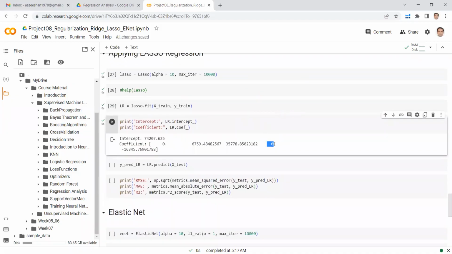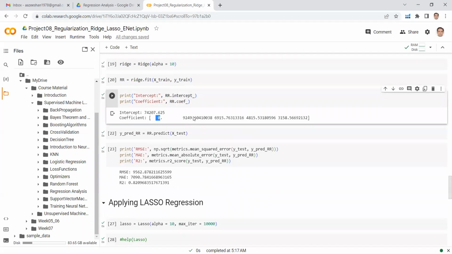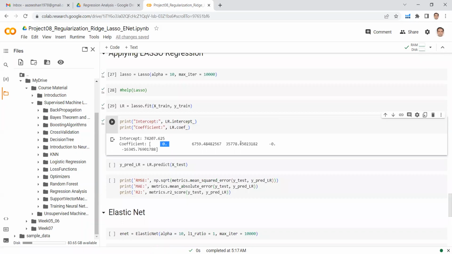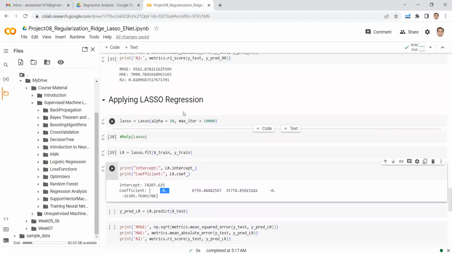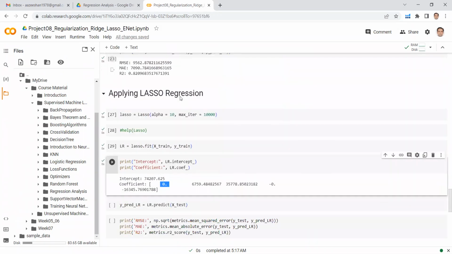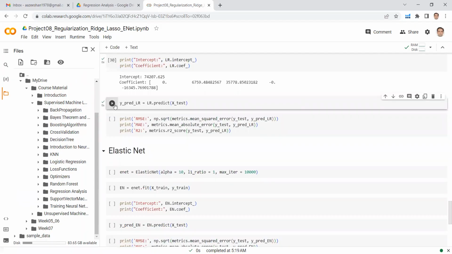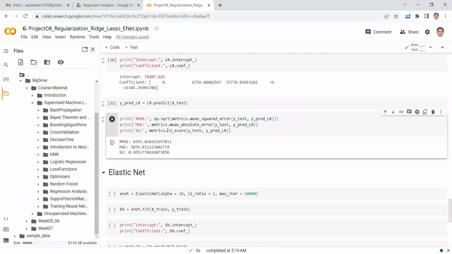One more weight is 0 compared to ridge. In ridge, we have only one coefficient equal to 0. Here we have two coefficients equal to 0. It means the model presented by lasso regression is a simplified model compared to ridge regression. Now it's time to get the prediction from the lasso regression, and it's time to evaluate the performance.